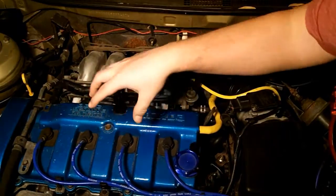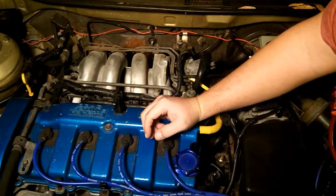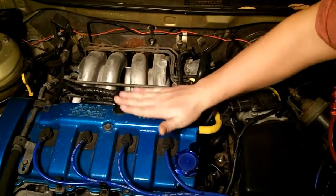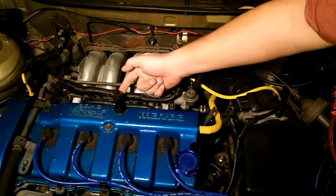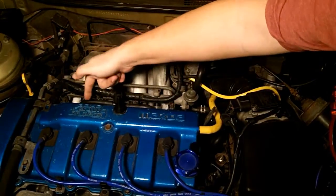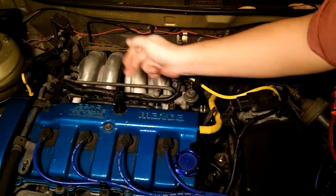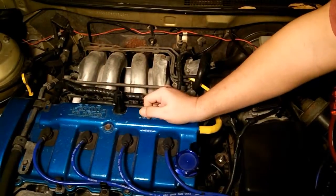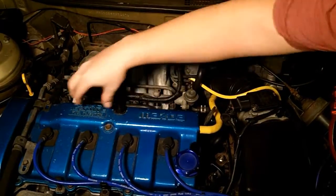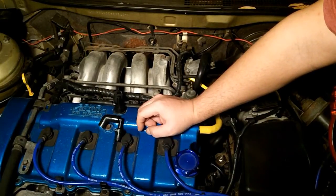The blow-by gases from the combustion cylinder basically fill up the crankcase with positive pressure, and that pressure is vented through the valve cover — basically a hose that redirects the blow-by gases back into the intake manifold right here at the engine, right where the intake manifold meets up with the engine. There are two holes there, so it gets distributed into the cylinders. The only thing holding back the combustion gas from exploding and going back into your block is the piston ring.